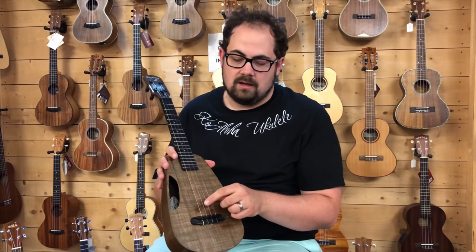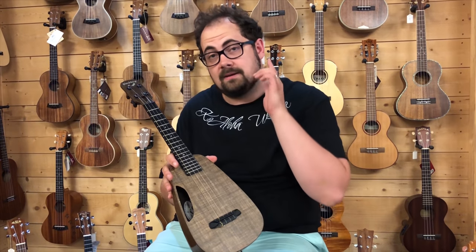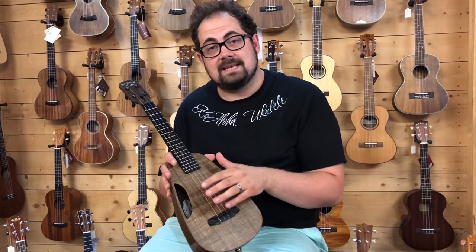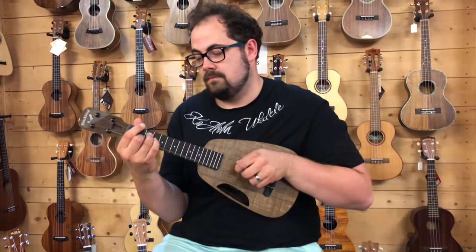Before I play, I have left the manufacturer's low G on this instrument. So if you're hearing it slightly differently to the other concerts, it's because this is the only one in the list that had a low G fitted as standard. See what you think.